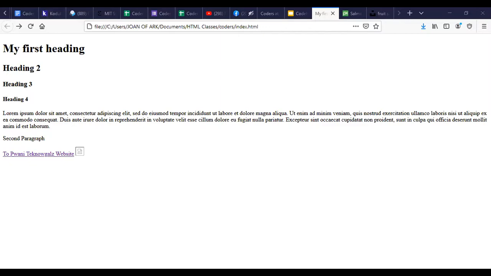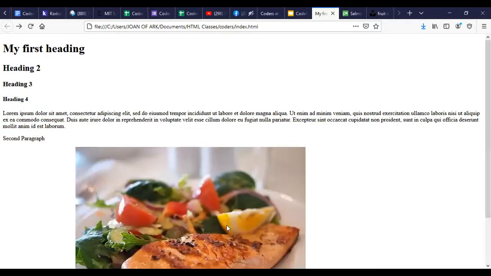You might have multiple folders inside the images folder. For example, we say these are images for the homepage alone. Be sure to indicate that. For example, if there is a folder inside images called home, and you've placed your image there, make sure you indicate that. So when I save that and come and refresh in my browser, the image will be back.